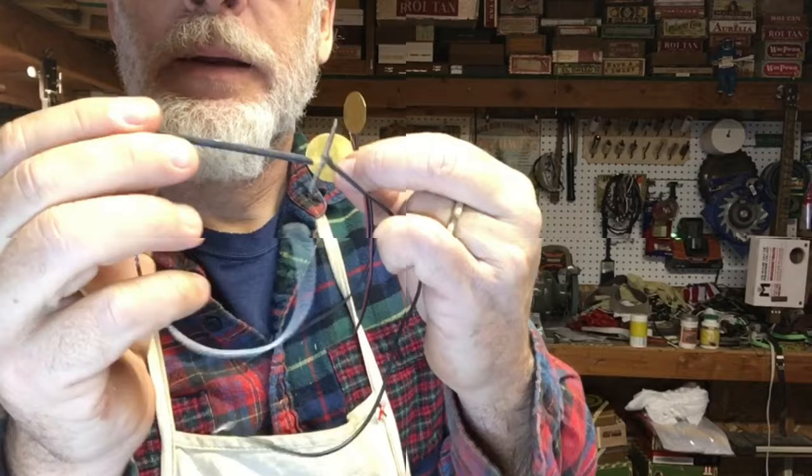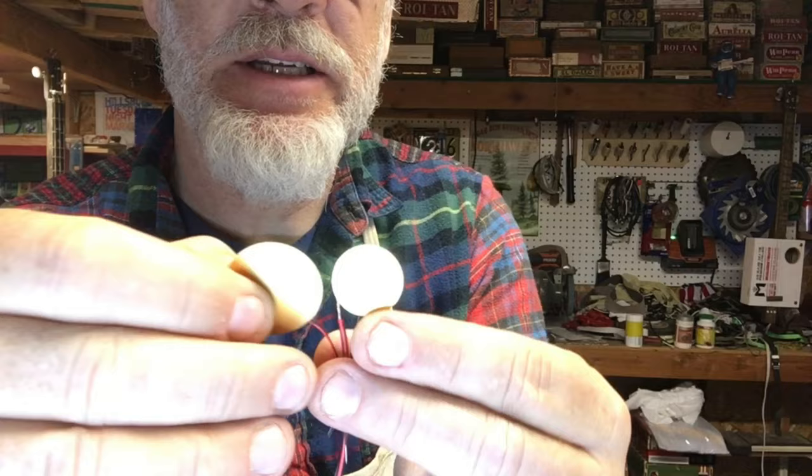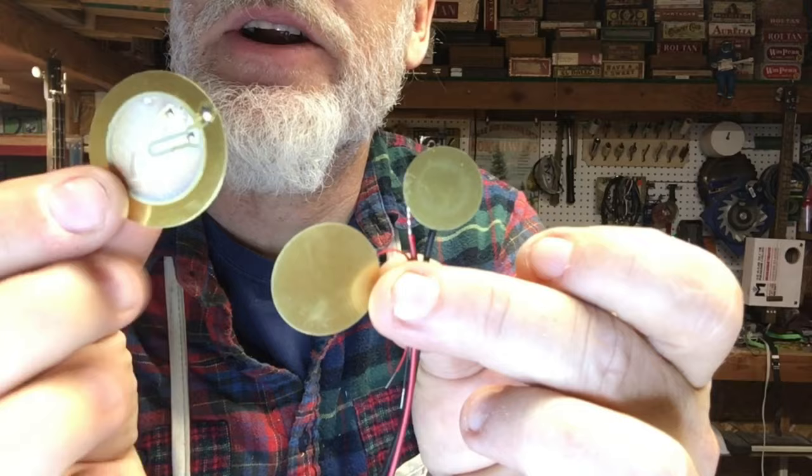All right, these piezos come in all shapes and sizes. You have these long rod styles, short little three string rod styles. Of course you have the disc piezos, and these are the ones I use most of the time. They come in different sizes. These are the large, medium, small.